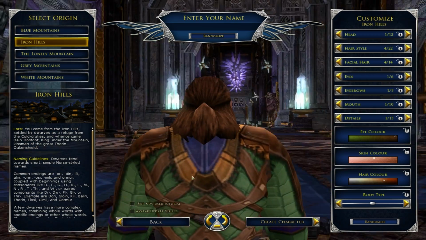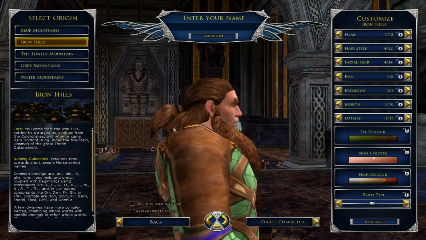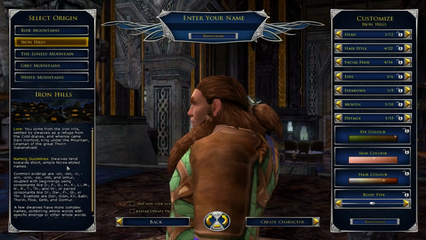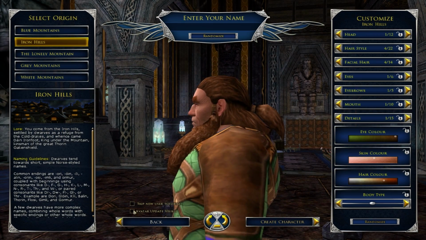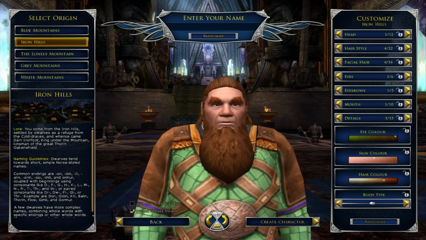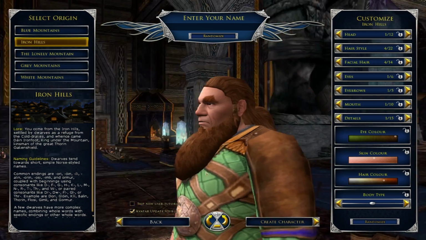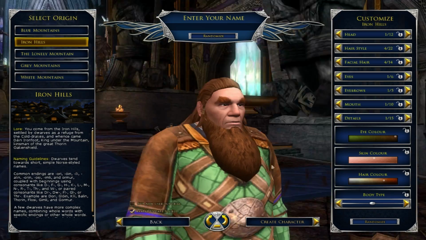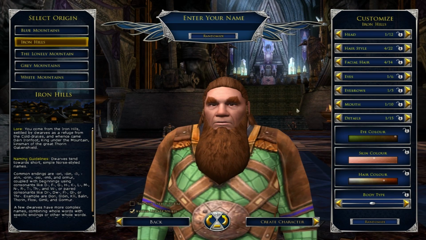So like before, it was kind of a bit jaggedy. The little knot is in a bit of a clump there, but if we turn it back on, it looks a bit smoother, a bit more natural kind of texturing to it. I'd say that actually looks quite nice as a hair and beard combination, to be honest. So that one's quite nice.